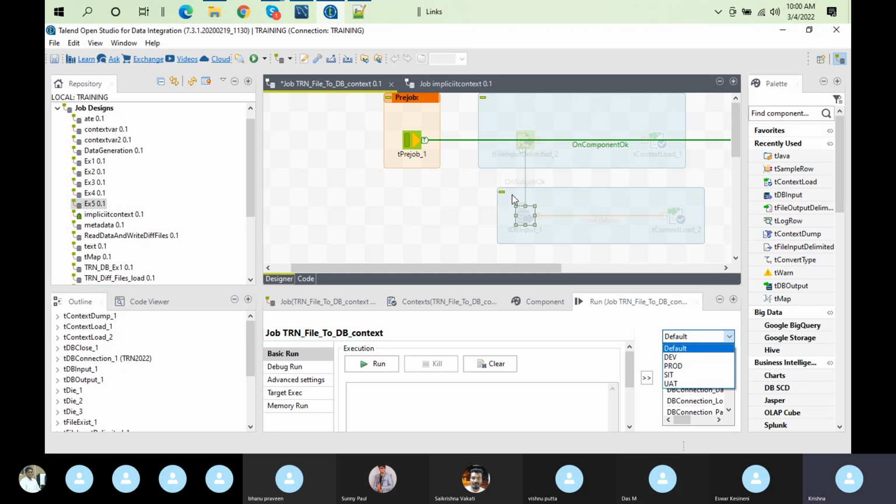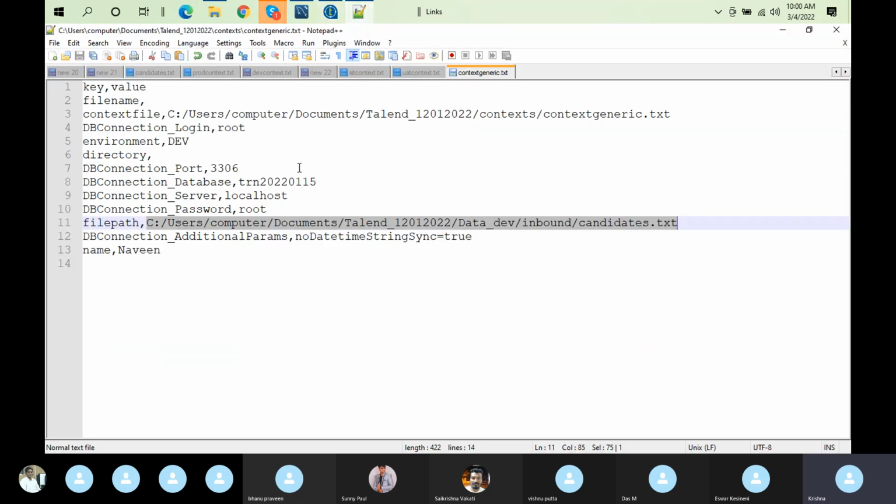Earlier it was a little tricky, and otherwise if we don't have this context concept, what we have to do is create each and every environment related job, and pass the context values or hard code them. Like for production, you have a host name and username, and again you have to pass the host name and username. But this is just a simple way of maintaining the configuration file. This is nothing but a configuration file for our project.